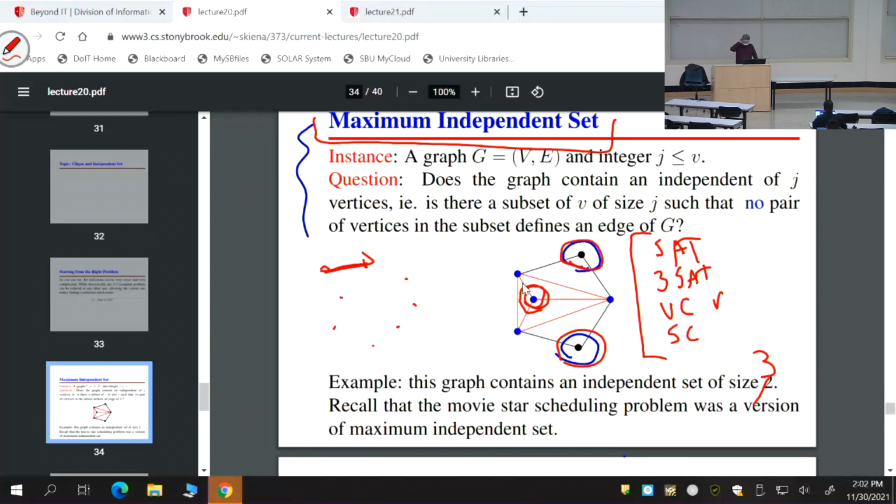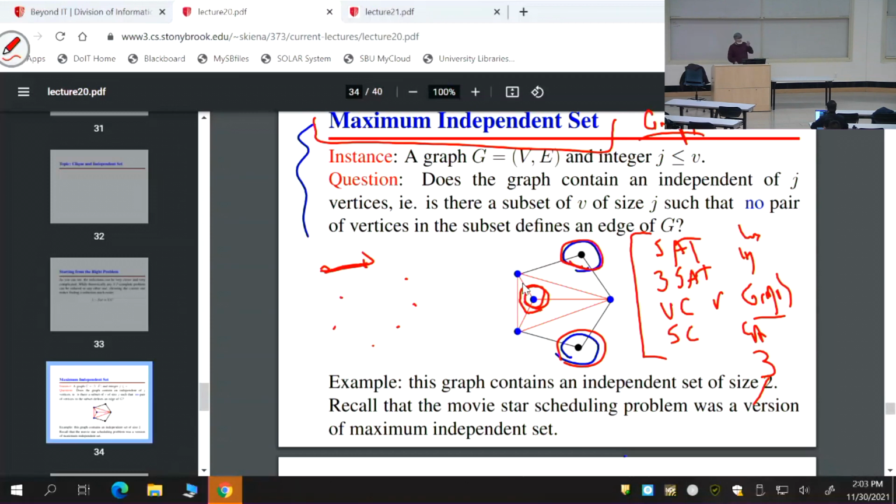Vertex cover is what? You're saying it's the opposite, and that's now a deeper thinking than I'm trying for. I think it looks better because this is a graph problem. Does everybody agree that vertex cover is a graph problem? This is a logic problem, a set problem. Maximum independent set is a graph problem. So I think I see some level in which they look similar. What other way do they look similar?